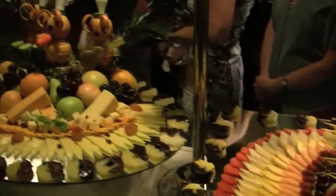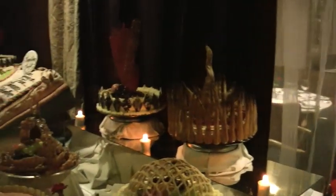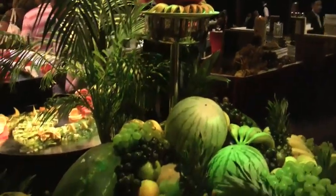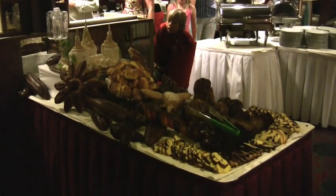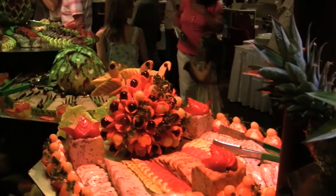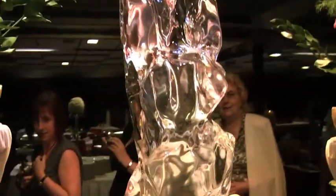Ladies and gentlemen, you may have noticed as you did enter into the Meridian, our wonderful team from the galley — they are now here. Can I ask for one final round of applause for the wonderful work of the galley team here on board. Very talented, very lovely. Let me let you know as well — as you do walk around the display, it is the same on both sides, it's a mirror image, so please don't feel you're missing out on anything. We will open very shortly, so please do take your pictures and enjoy. We will open very soon.